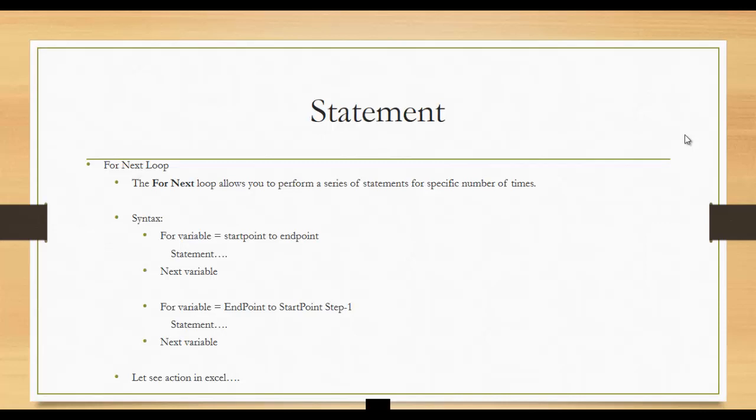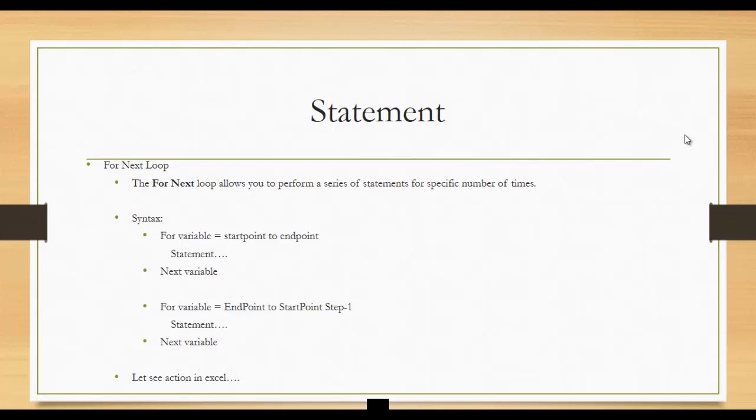and then Next, with that particular variable where we assign my start point and end point. It's not only ascending order. If we want to perform the action in descending order, like I want to start from 10 and come to 1, I will start from the end point to the start point, and we use the Step keyword. With Step we can use a positive number and also a negative number.